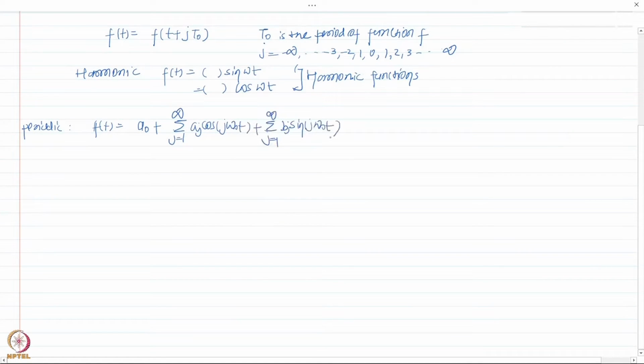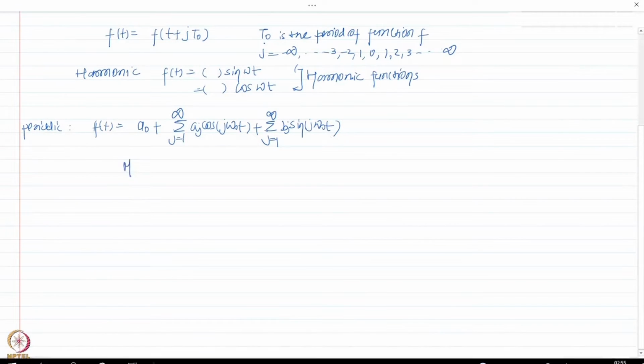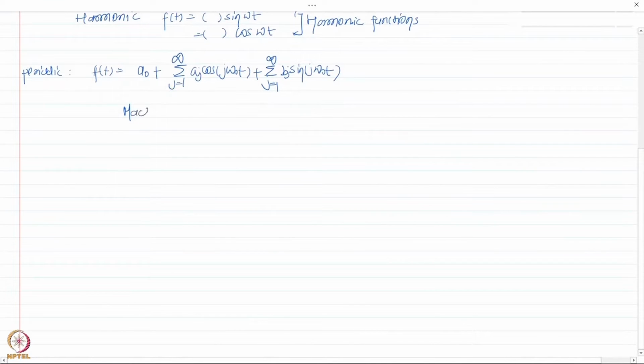So if you understand the response to harmonic excitation, there are also cases where the excitation in reality is applied as harmonic excitation. A few examples could be a machine foundation, where the load is applied as harmonic excitation, or any unbalanced rotatory load. We are going to model that in this chapter.